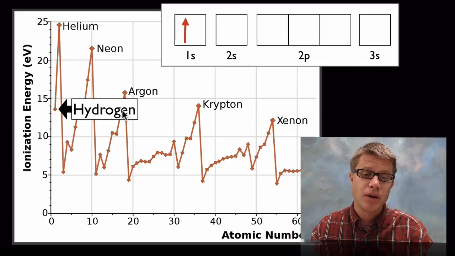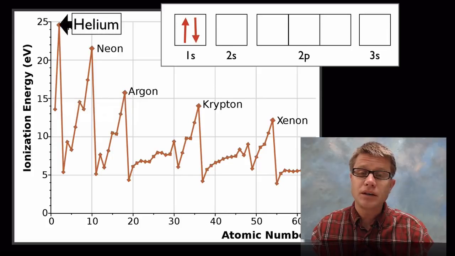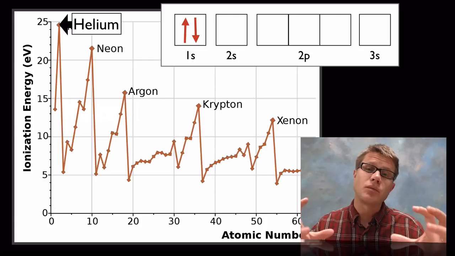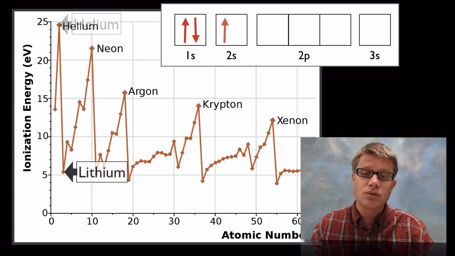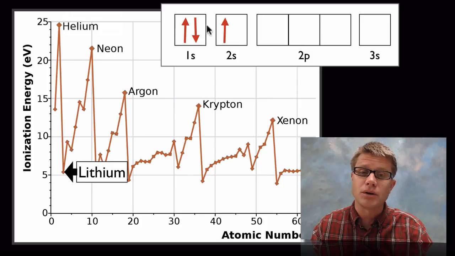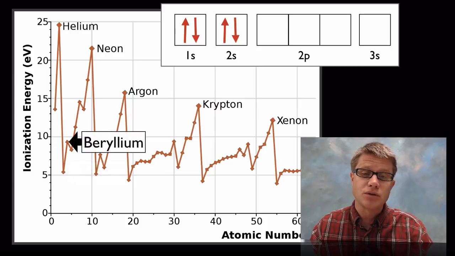So let's look at hydrogen. Hydrogen, we said, has an ionization energy of, on this chart, around 12. If we go to helium, it's going to have a higher ionization energy. Why is that? Remember, we have those protons on the inside that are holding it in. But let's watch what happens when we go to lithium. What's happened is we've gone into this whole next orbital, and so there's this shielding effect of this filled orbital here. And so we have much less ionization energy there.